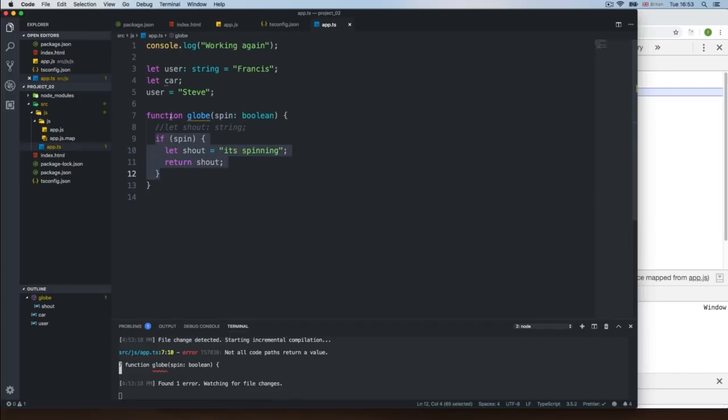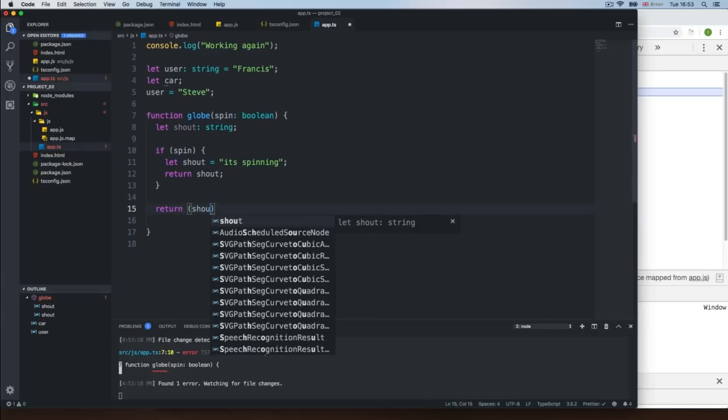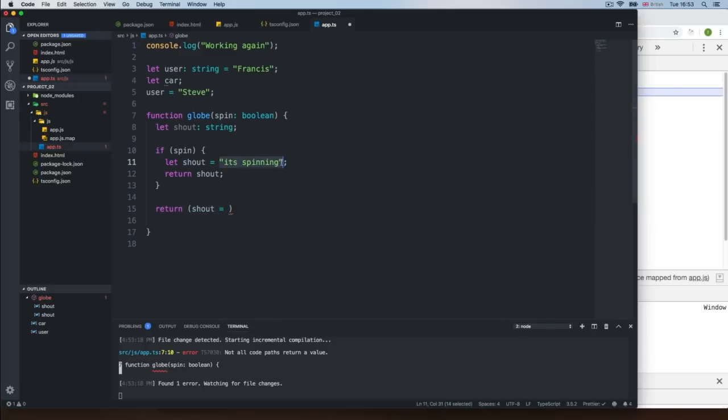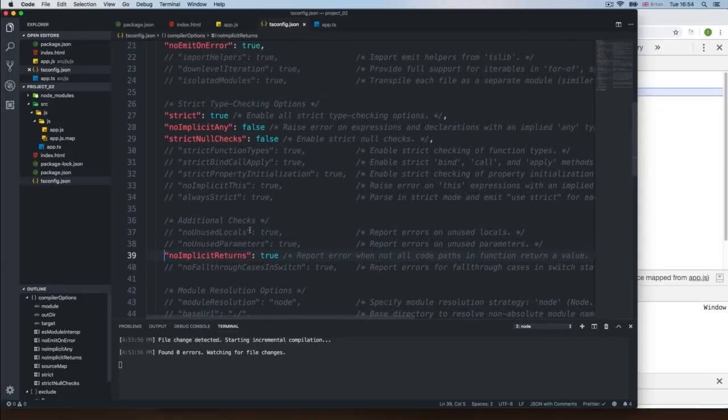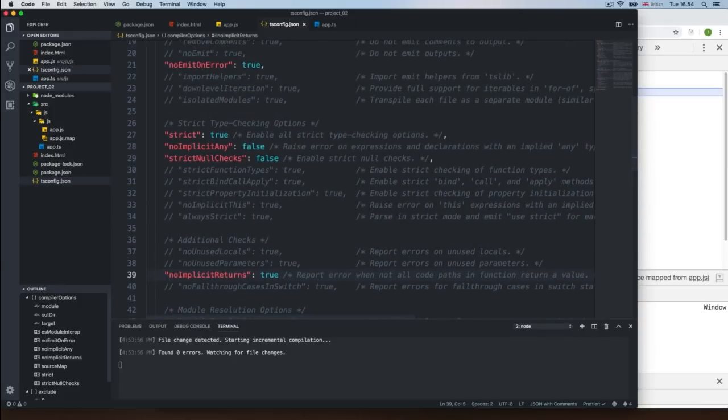Makes sense. So in this case, just to fix this, to do pretty much the same thing, I will have to create a start variable, and then of course return something. Doesn't matter if we are falling to this, because we are ending the script right here. But we will need to go to the end and say, okay, if we are falling to this scenario, we will need to go to shout, assign a value, or maybe assign whatever value is a string, because this one will return a string, and then the error goes away. So again, you get a lot of ways to control your application a little bit more.